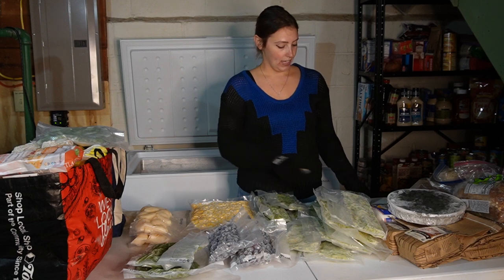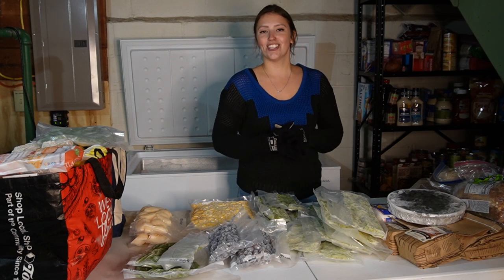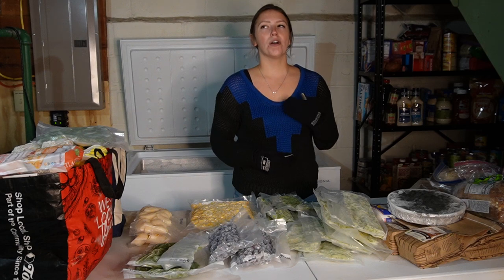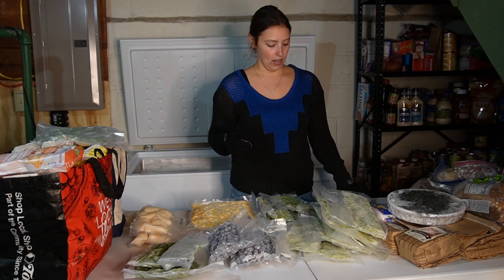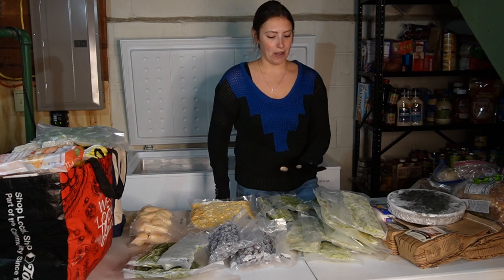I can just have these cute little snack packs. I was just trying different things out, kind of. The whole point is I'm trying to think forward: how am I going to use this in the future? And off of that, what is the best way to preserve these items to make that as easy and as efficient as possible and provide the least amount of waste, really? So that's kind of what I was trying to do there.